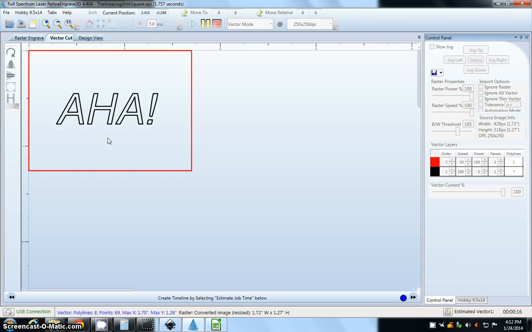If there's a little bit of flame, that's not a huge deal. Usually if you see a flame, you want your speed to be increased or your power to be decreased. You shouldn't have a standing flame at all. If you see a little flame every once in a while, that's okay, but you shouldn't have standing flames that continue to burn after the laser cutter's pass through.